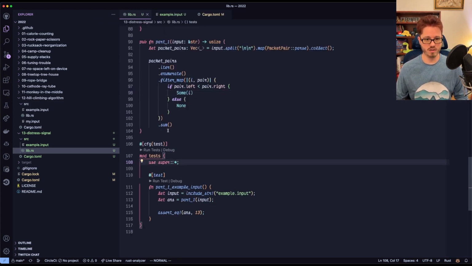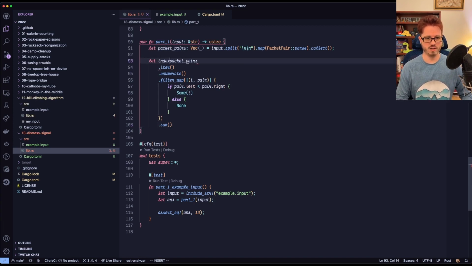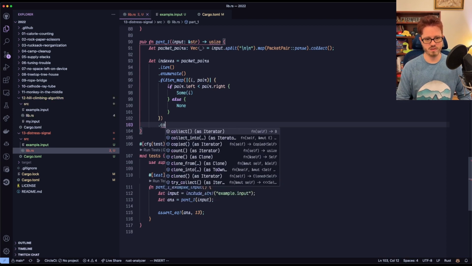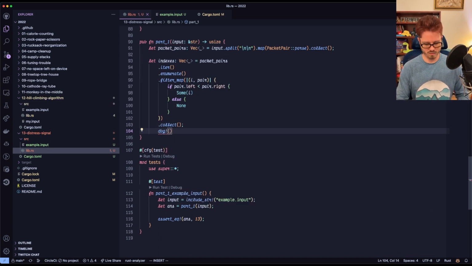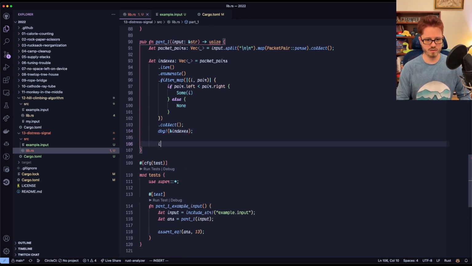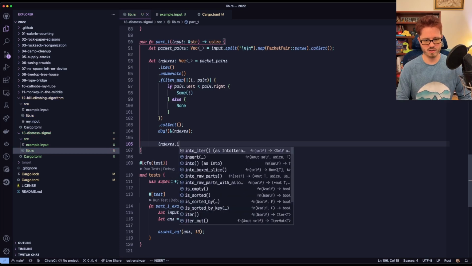So I think then what I want to do is let indexes equal this, collect it to a vec, and then we debug out the indexes, and then we do indexes dot iter dot sum.